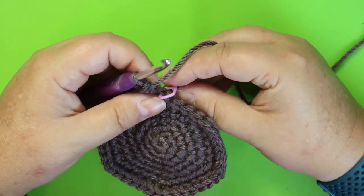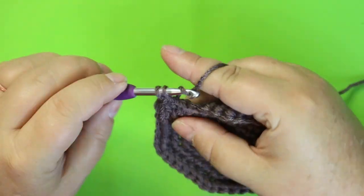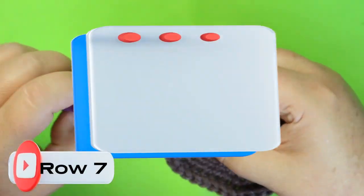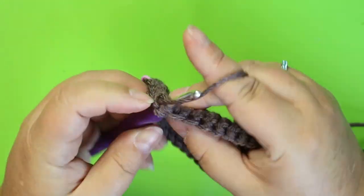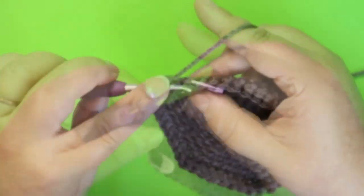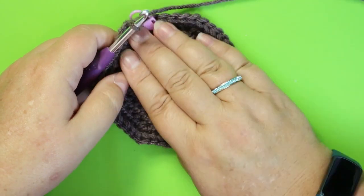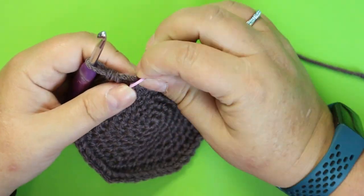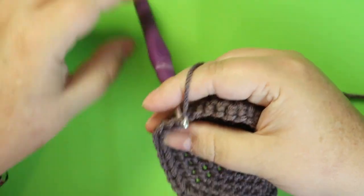So your next round is going to be 6 single crochets and an increase, and this brings you up to 48 stitches. So your next round is going to be 7 single crochets and an increase. We're almost done increasing. This will bring it up to 54 stitches.